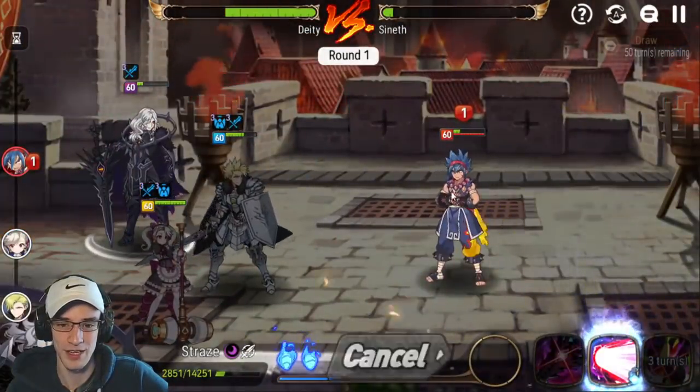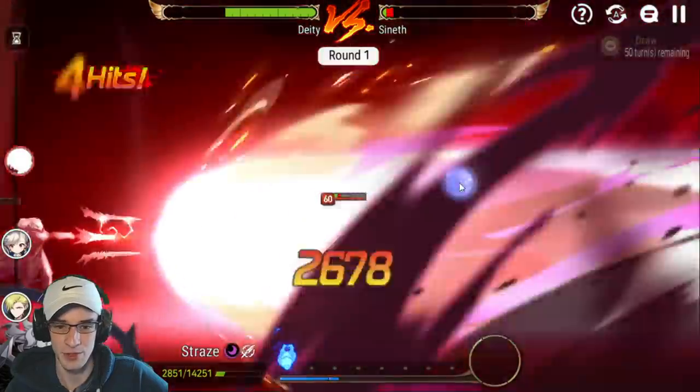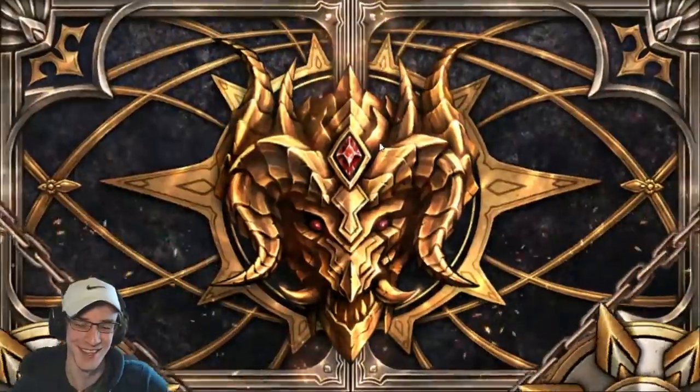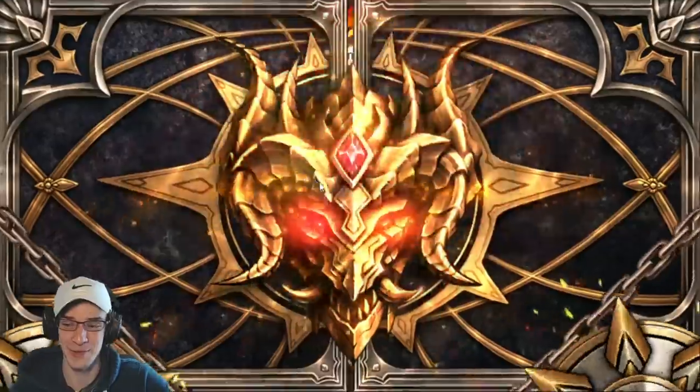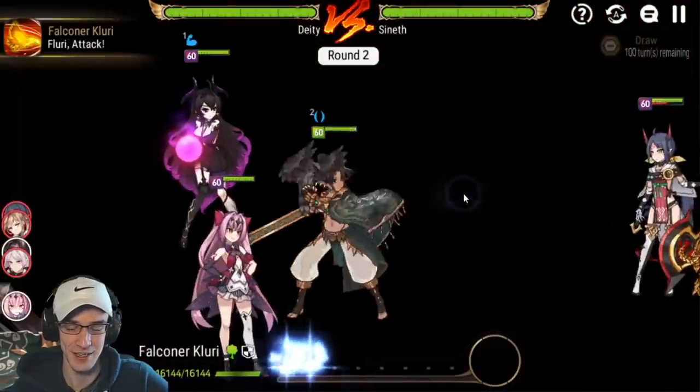Oh, crap. If I don't one-shot here, we're gonna die. Oh, soul burn it for the hell of it. Alright, we kill it. Ooh, if we wouldn't have one-shot and he countered. Alright, so we saved Straze. The last fight will go risky, but that was a little bit scary, I'm not gonna lie.